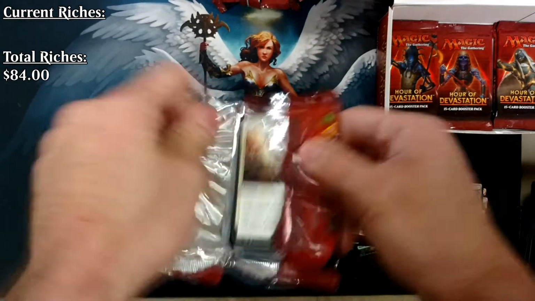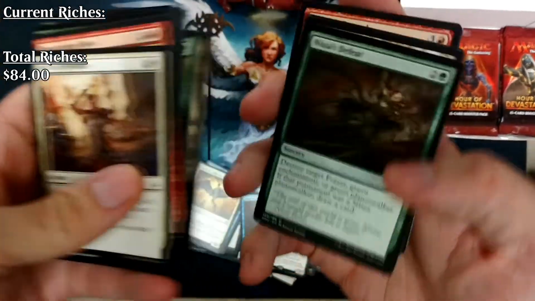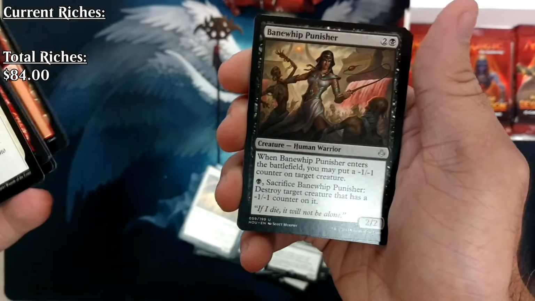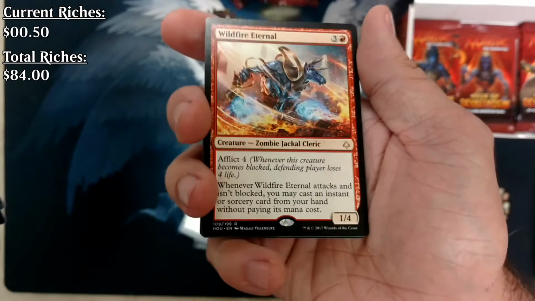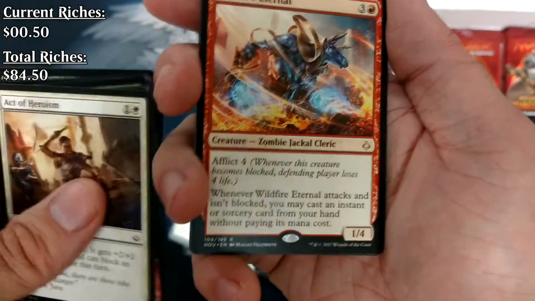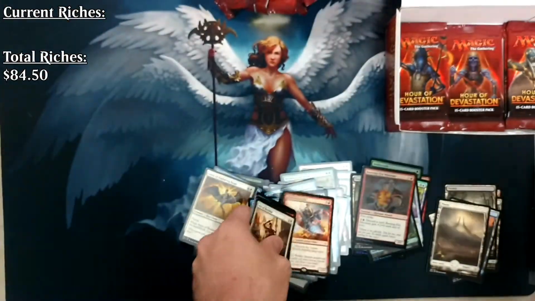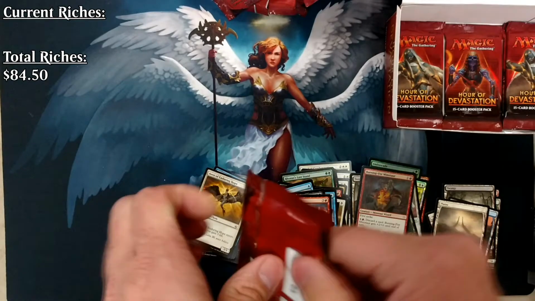Okay, we're down to the final 6 packs. And this video is running super long. Isa's Defeat, Ruminant Ruins, Banewhip Punisher, and Wildfire Eternal. Fun fact, if you're going to buy a box, this guy's the buy-a-box promo, so make sure your local store dictator gives you one.